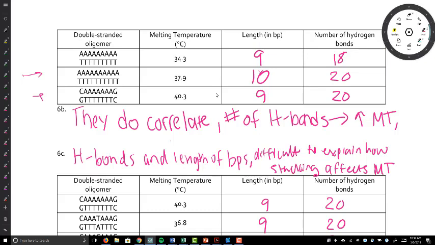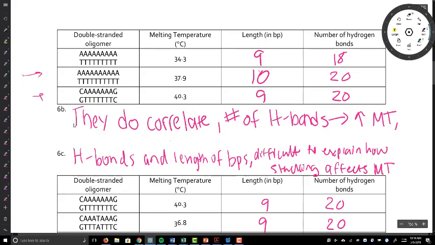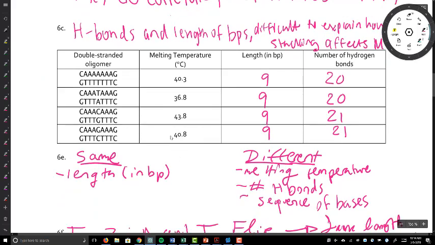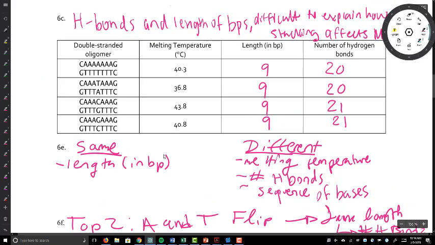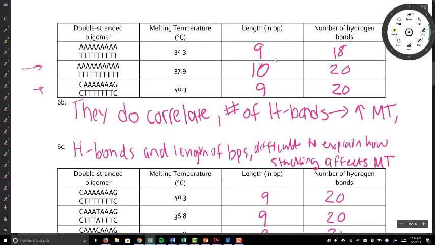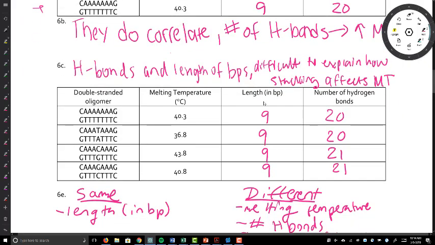And so if we move on to the second set, if we're comparing all the DNAs together, we see they're all the same number of base pairs. So things were a little bit weird before because you were changing the number of bases and the number of hydrogen bonds, and for this one, adding an extra base mattered, but for this one, if you took away a base, it was still stronger. So it's kind of weird. So with this one, we're removing one variable, and we're saying, okay, all of these are the same length, but they have slightly different amounts of hydrogen bonds.